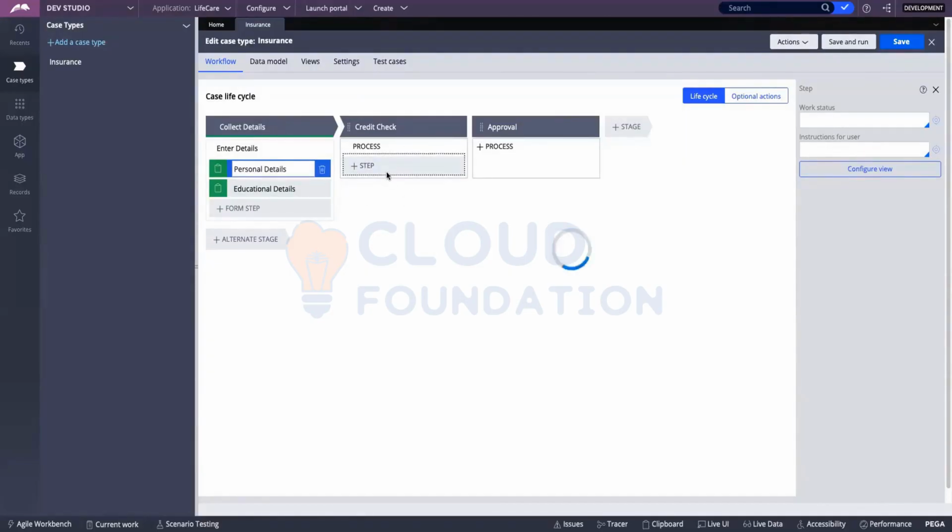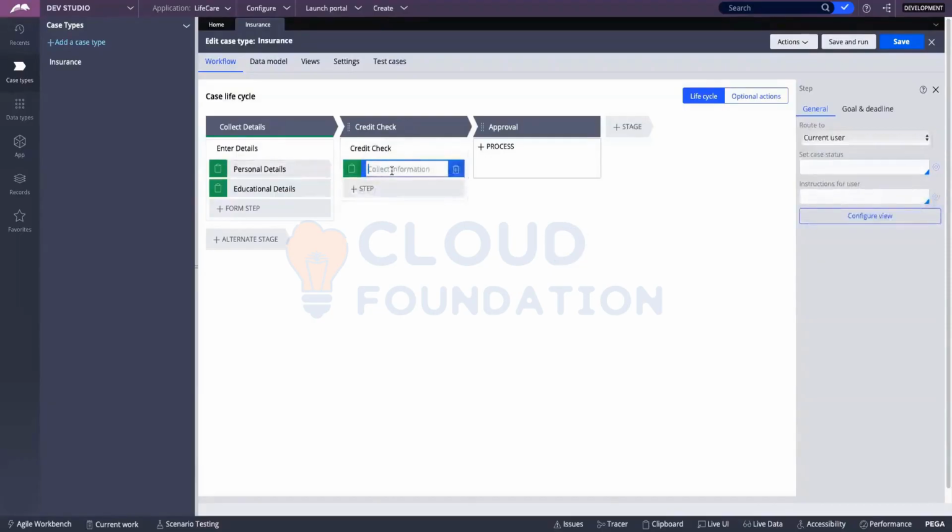Even if you want custom, we can create it, but as I'm saying, PEGA is low code, right? PEGA will give you a template for everything. You can extend it as per your requirement, but a base template is always there. In credit check, we will verify the details, and then in approval, we will approve or reject.